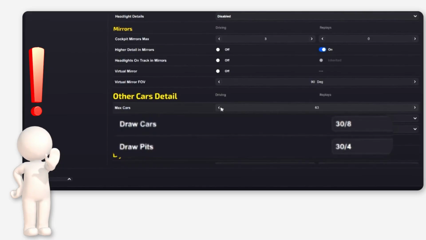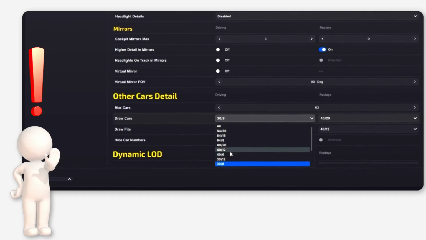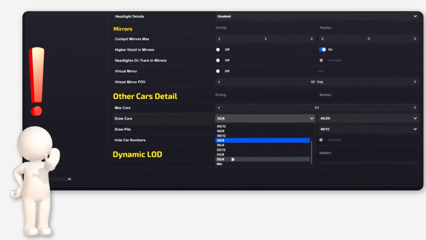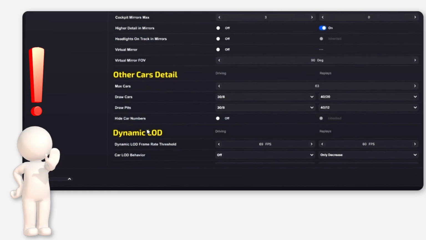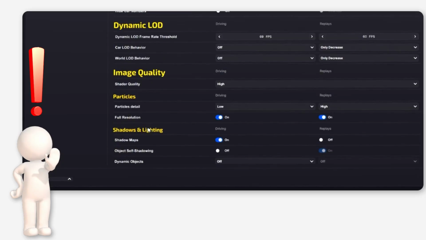For draw cars and draw cars in the pits, I set the first number to control how many cars I see ahead and the second for how many cars appear in the mirrors, as you see here. Reducing these can definitely help weaker systems, but can also increase pop-in, which I have found can be a problem when trying to maintain a steady FPS. However, that being said, it is worth trying to alter this if you are having performance issues. Dynamic level of detail is turned off for a similar reason. On my system, letting iRacing manage level of detail in VR introduces stutters during pop-in. Impossible to eliminate pop-in entirely, and your results may vary from mine. So if you're struggling to get a stable FPS, try toggling this on.